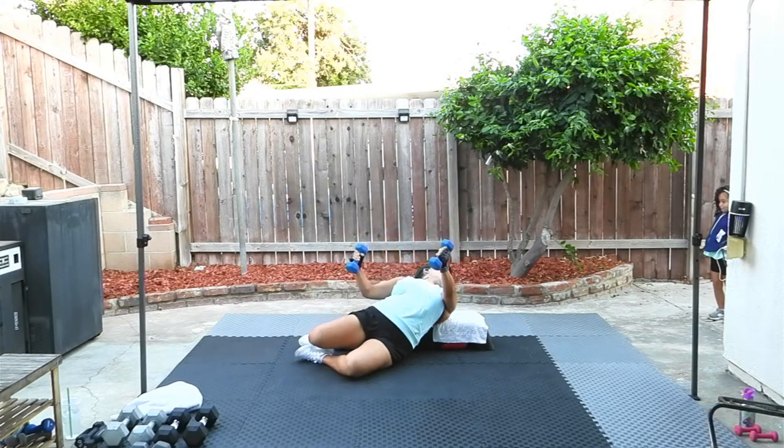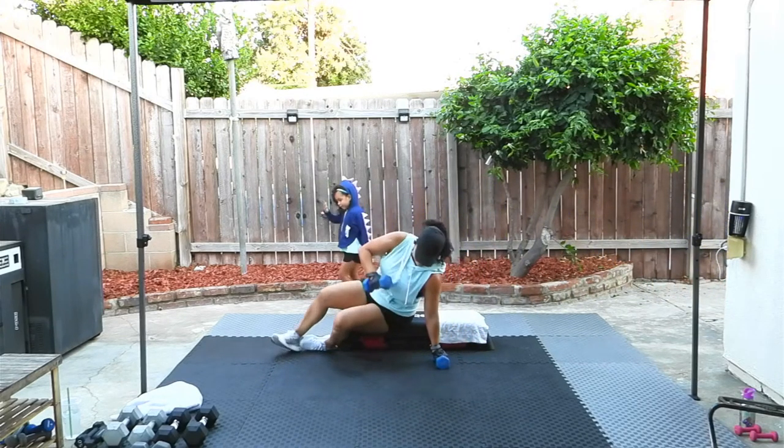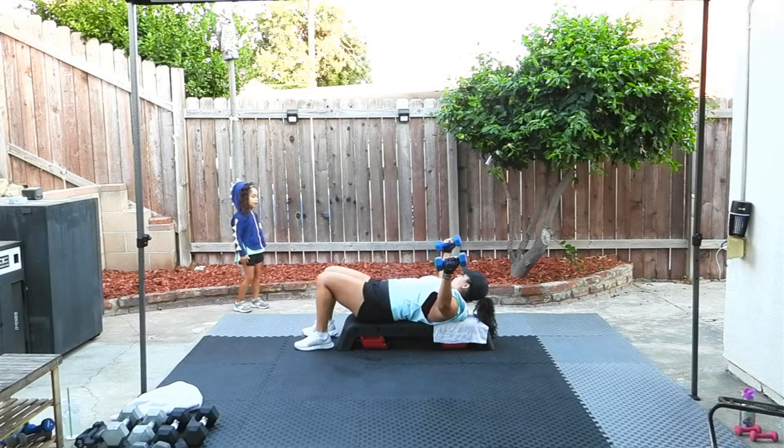Pulse, what are you doing? Sorry, I thought she fell over there. No. Okay, don't do that. Oh, God. Pulse. I just closed the door so no foot time. Okay, well don't do that.